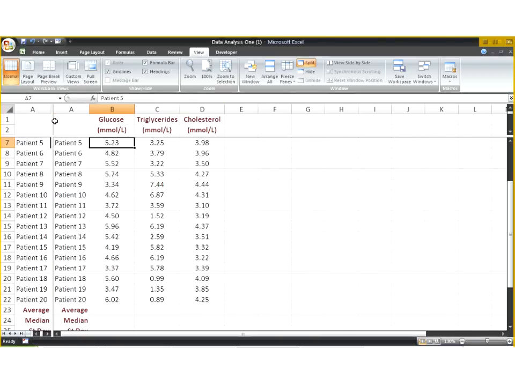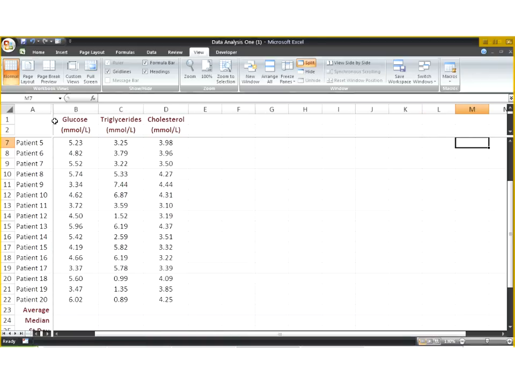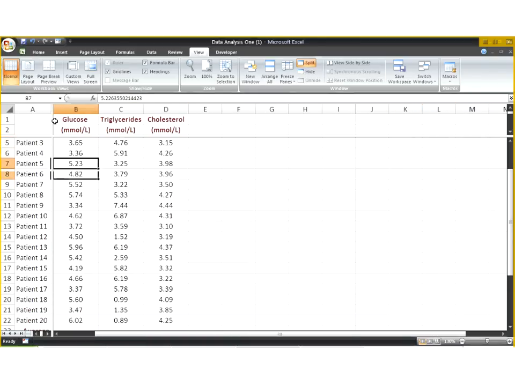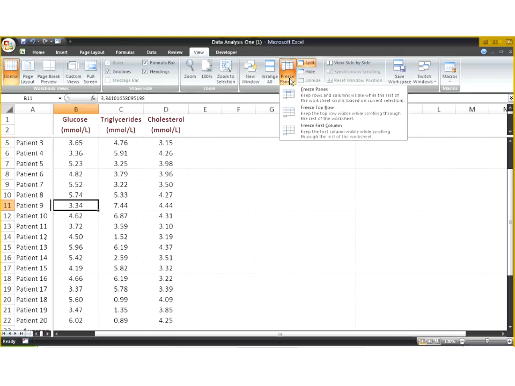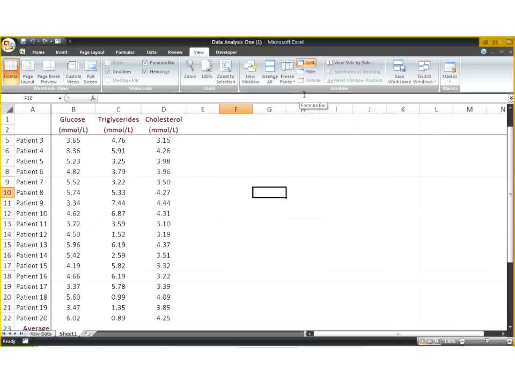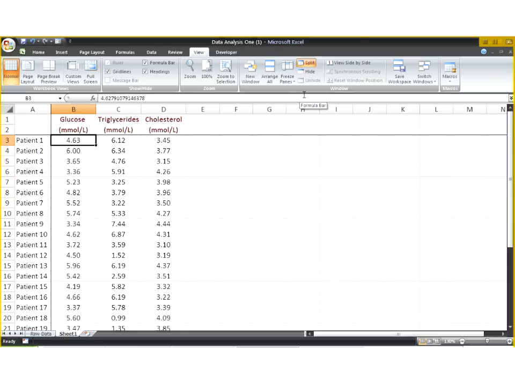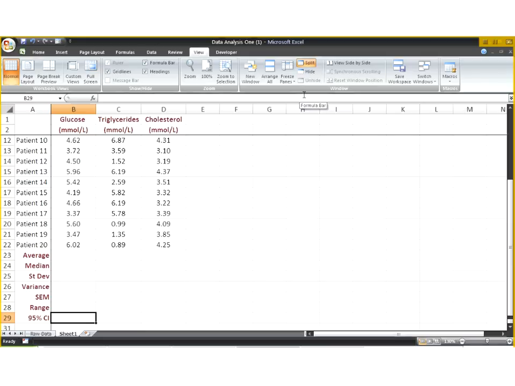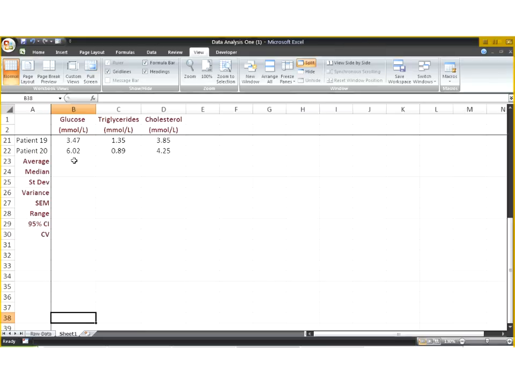Now you see it's showing me A twice. But effectively what I have, I've pinned the glucose, triglycerides, and cholesterol in one place. And I can move the rest of my data. And now I can use the option to freeze panes. Okay, so I've split the screen and now I can freeze the panes. And now what I have is a completely frozen situation where if I have lots of data, like my 200 odd samples, I can still see what the heading of the column is every time. Okay, and I'm just doing this so that we can all see it easily.